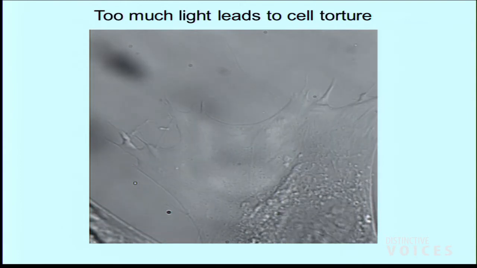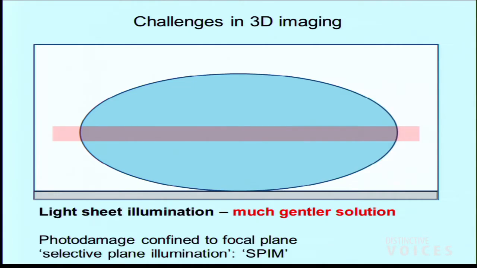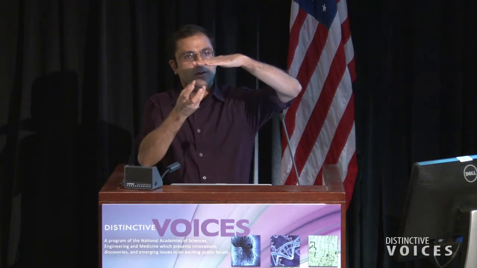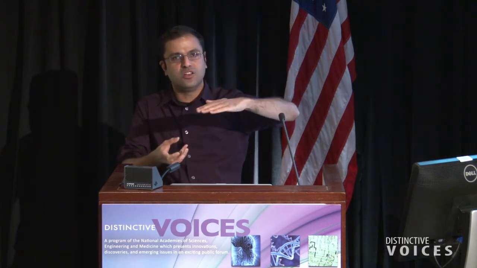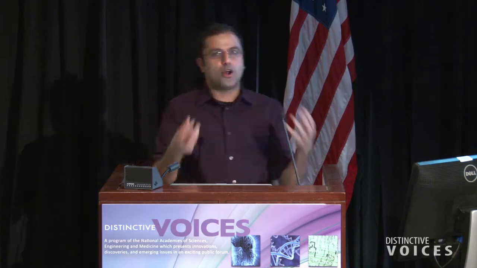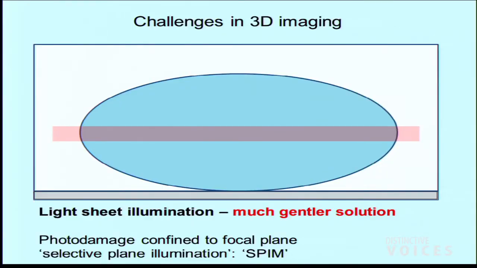To get around this problem, we use a very simple trick: instead of making light go all the way through the embryo, we shape it into a thin light sheet, illuminate one plane, and look at that plane from the side. By sweeping the light sheet through the embryo at high speed and recording one image for each position, we build up a volume. This concept has been around for more than 100 years. We have modernized it — we call this microscope a selective plane illumination microscope, or SPIM, because we selectively illuminate one plane of the embryo at once.